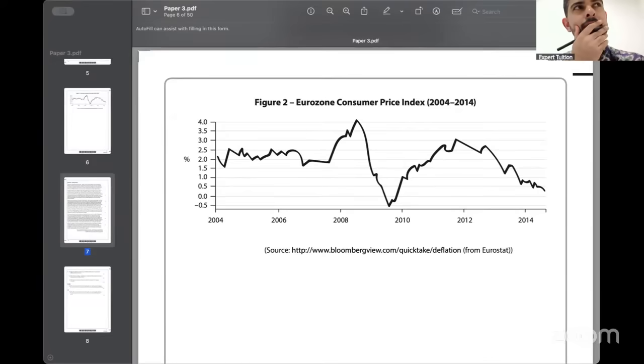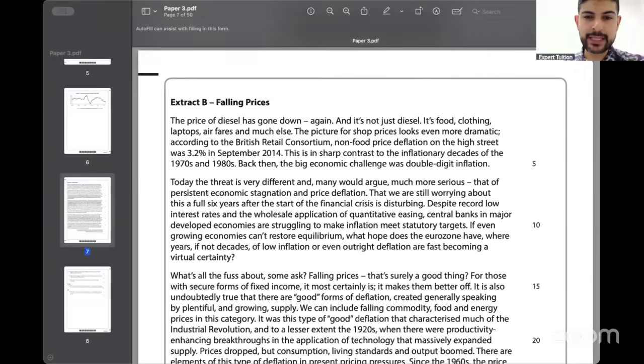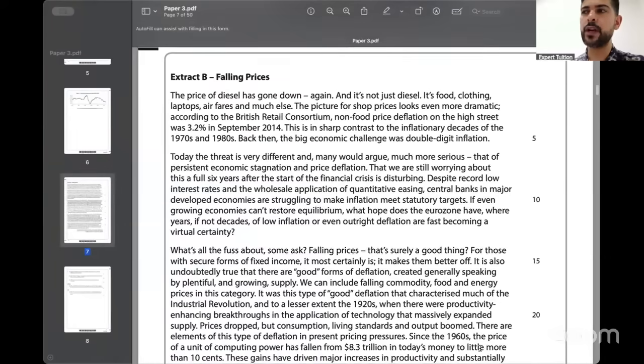Okay, but the problem is that the Eurozone, Italy, they're part of the Eurozone. Can they set their own interest rates? No, they can't. That's a problem. But we're not done yet. It's already a problem, but then you're told in the extract the following. And if you were sitting the paper around the time when the specimen, the first iteration of this paper, would have come out, you'd have known this. If you look at, for example, June 2017, paper two, you know what? Let's do that really quickly so I can show you.